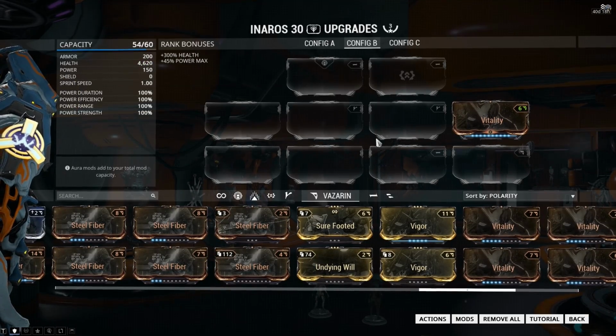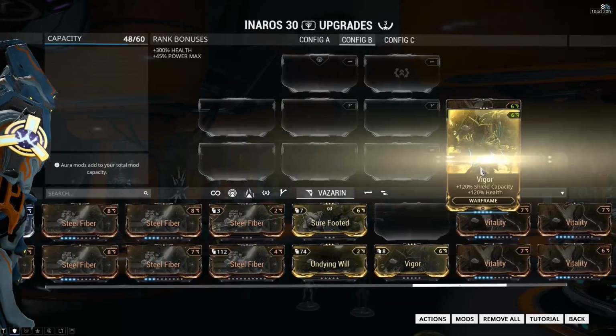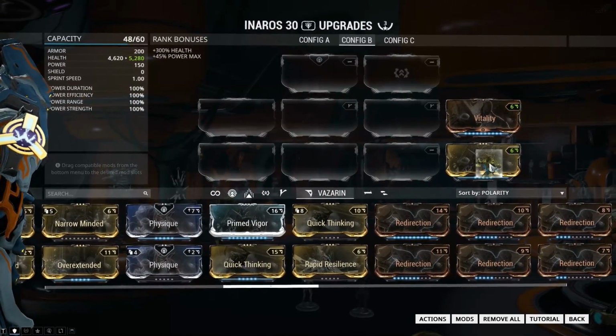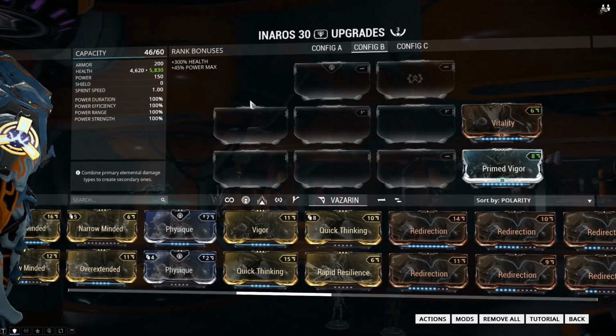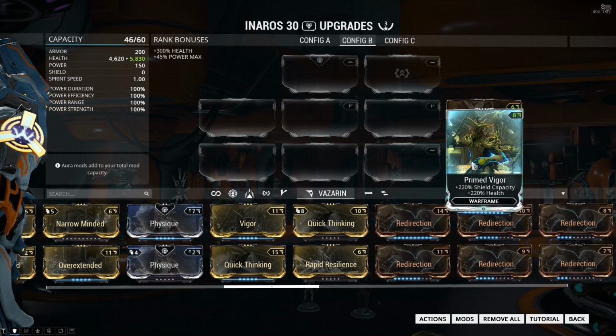Same can go for Inaros as another example. Doesn't really have shields, but if you do throw Vigor in there, the health, 5,280 health, is not a small amount. But then taking that up to 5,830, he has an extra 1,000 health. But again, the shield side of it is unfortunately going to waste.